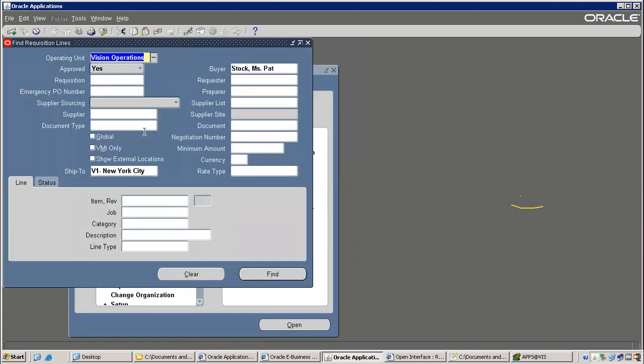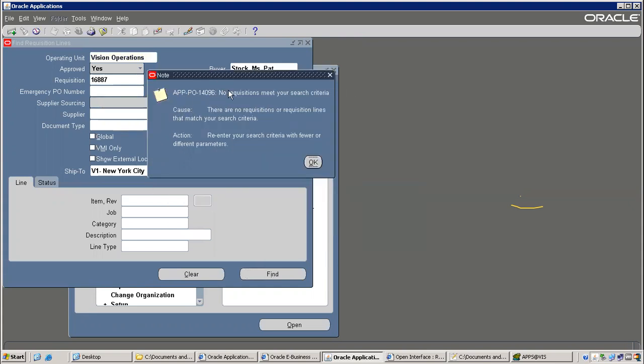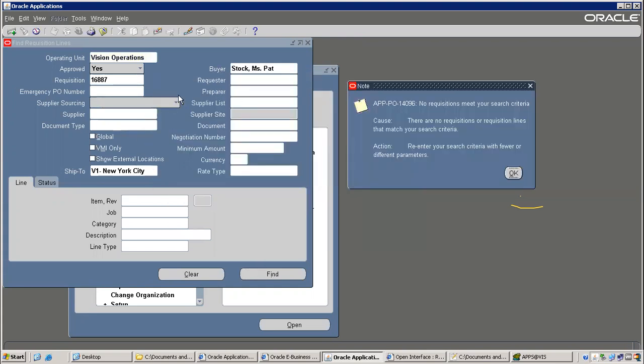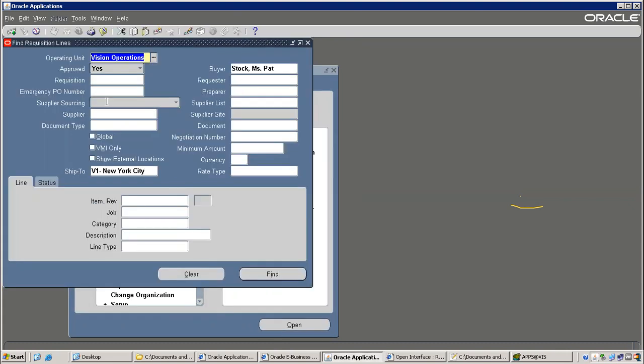Auto create. You have to clear these existing values. Unlike that, if you just keep them, you will get an error like this. Many people make the same mistake. That is because of the search criteria. There is a mismatch here. So as soon as you open the form, you have to clear the defaulted values. Then only it will work. These are all small things where people get stuck.